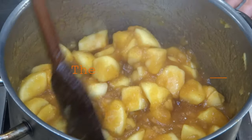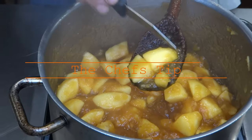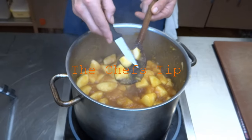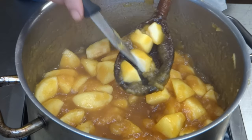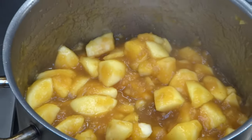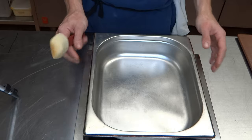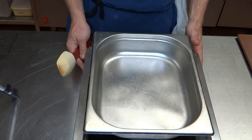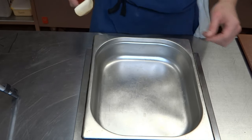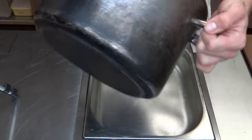For me personally, a good apple crumble should have the best of both worlds — a soft compote with a jam-like consistency, but also some texture and bite to it. I'll ensure this by not overcooking the compote and taking it off the heat early, roughly three to five minutes, allowing the residual heat to finish cooking the mix. Another tip: if you accidentally leave the mix on too long and feel you may have overcooked it, just carefully spread the mix out onto a wide flat tray and leave to cool.